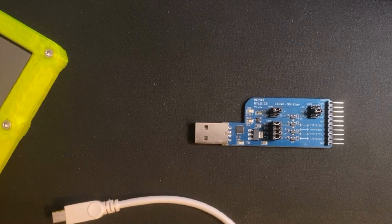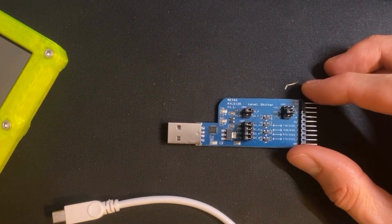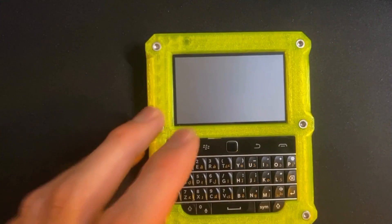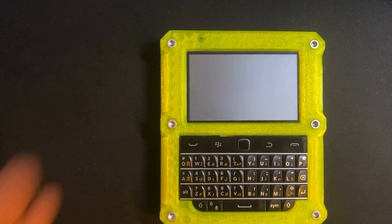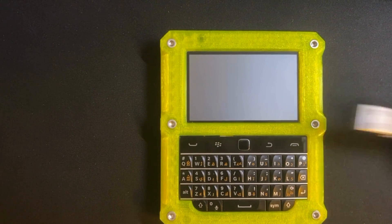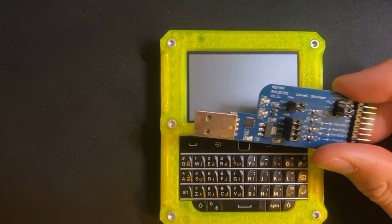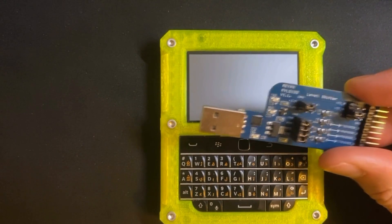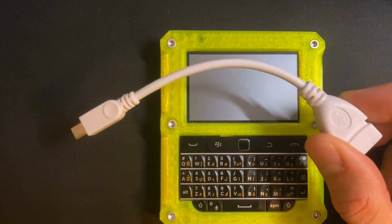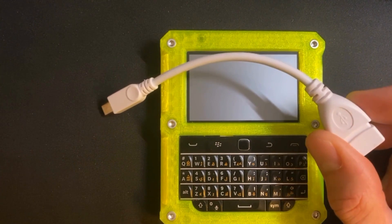Before you think it's promoted — of course, I have received this device for free. But you could still see the capability of the BP in this video, and all this could actually fit your needs. Because let's say you don't have the REACTS device — you might have another device which provides exactly the same functionality. You would just need a micro USB to USB-A cable and you're all set.